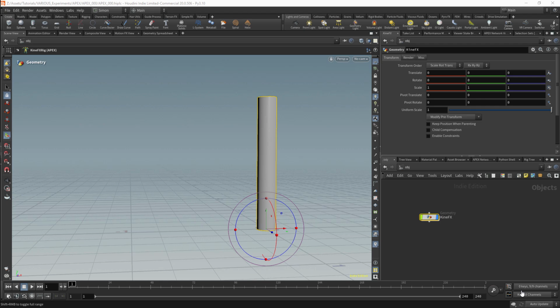We will be looking at a new feature which has been added in Houdini version 20. This feature is called Apex and primarily relates to animation. This feature is currently in beta. It's actually pretty rough at the moment, and there's a lot that still needs to be updated in it.